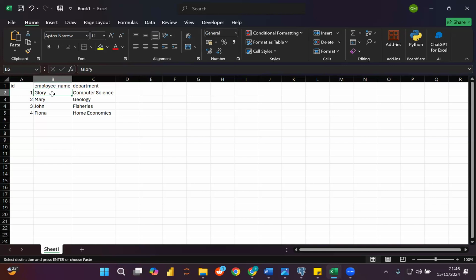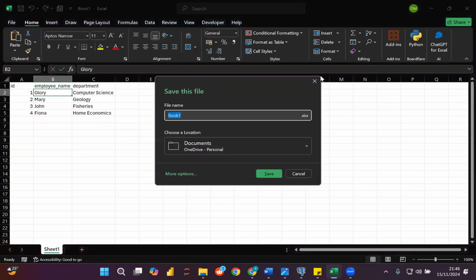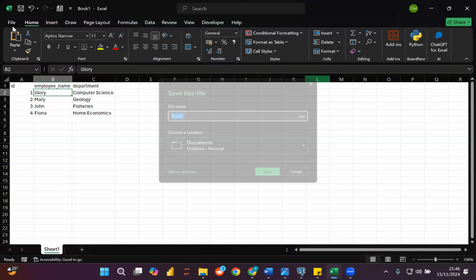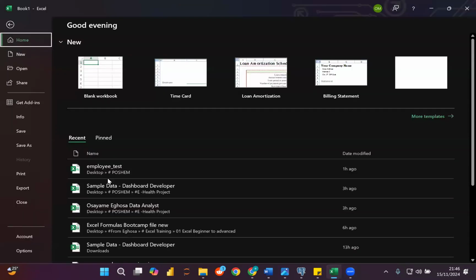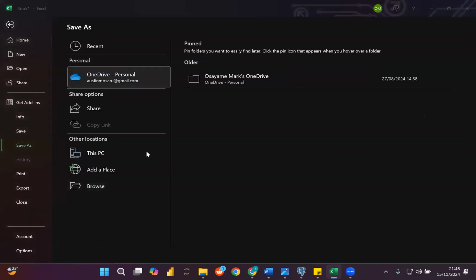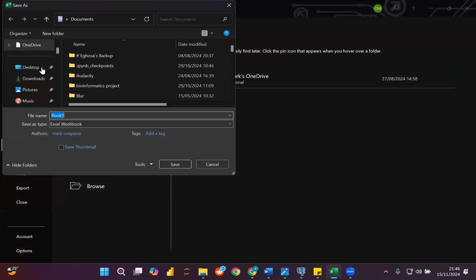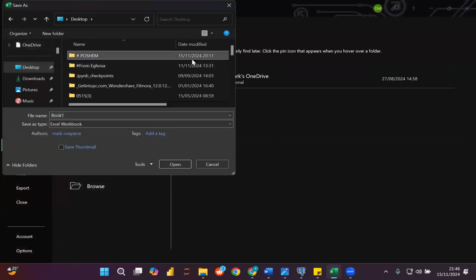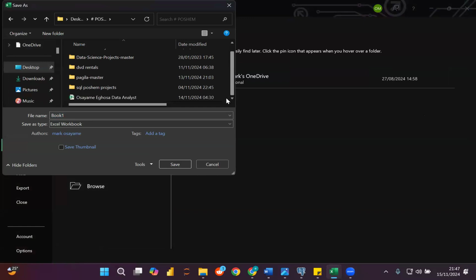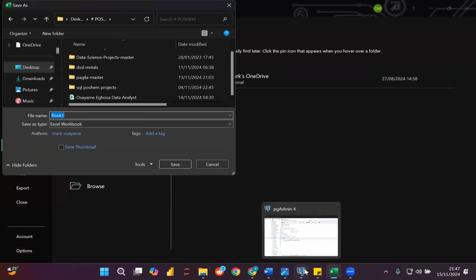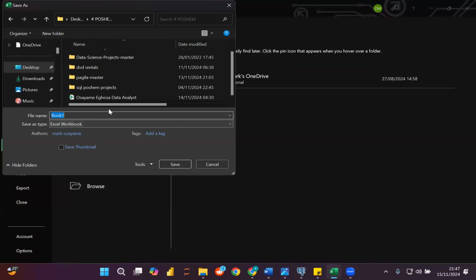So I'm going to save this. Okay, I don't want to save it like this. I don't like saving my files like this. I'm used to File, Save As, Browse. I just choose what I want. I'm going to save it to my desktop. And let's just call it, what do we call it? Employee new. It doesn't have to be the same name that I save it as.